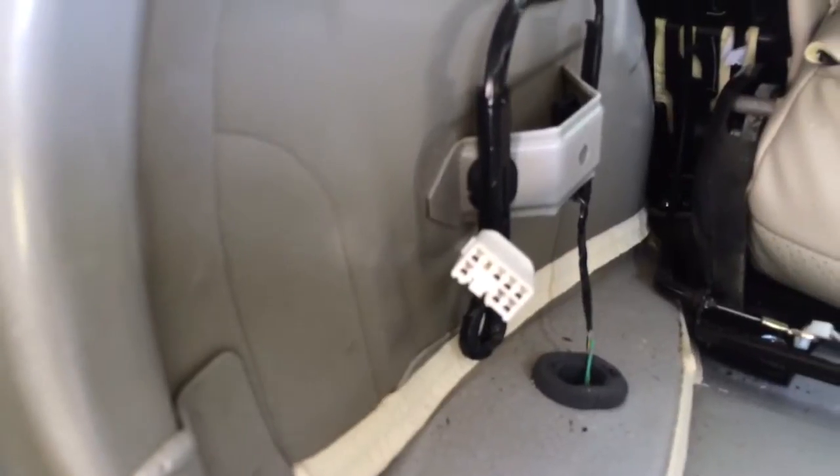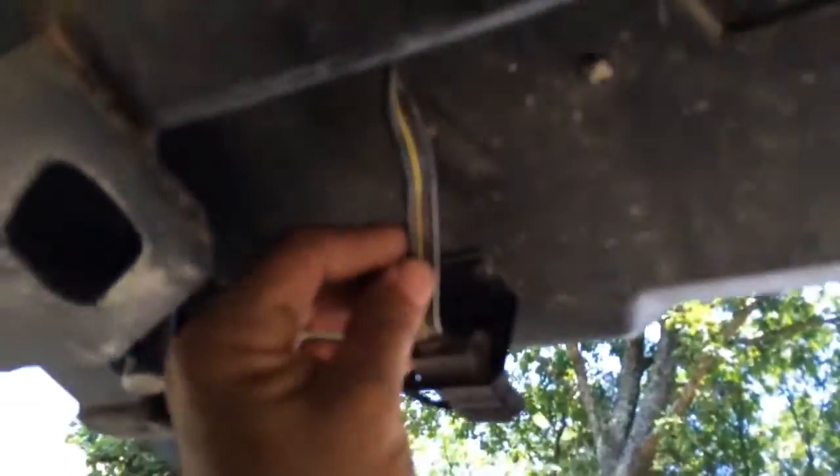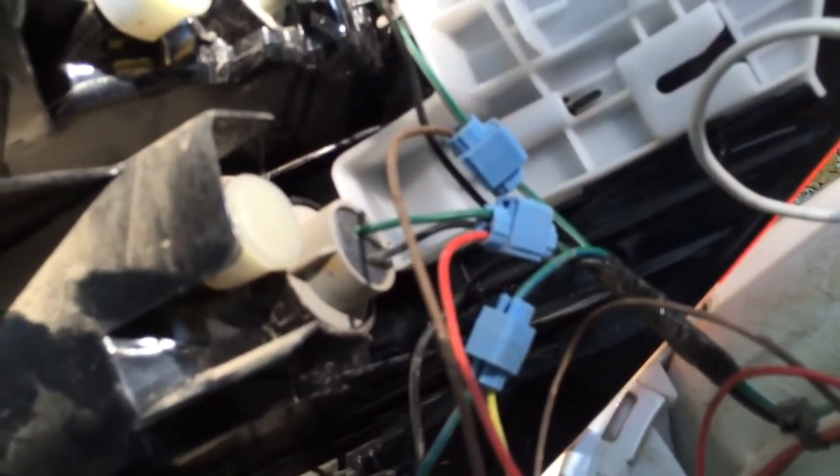Not only did they not use this plug to get those circuits for their connector, they ran the power wire to the front of the vehicle underneath the car, exposed to the weather and the elements. The wires come off here, go up behind the hitch, come up behind the bumper covering up into that cavity, and where they end up coming out is behind the tail light. They come up behind this hole and just use those 3M Scotchlok connectors to clip into the wires.